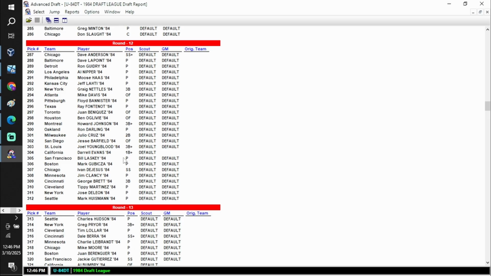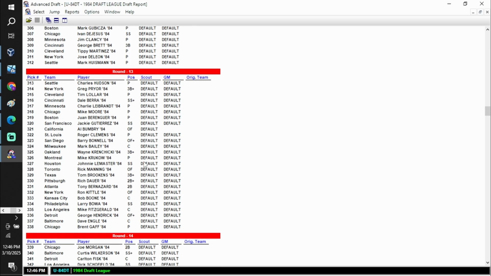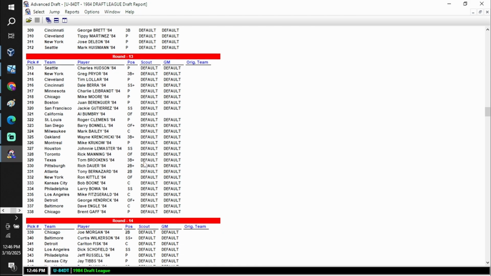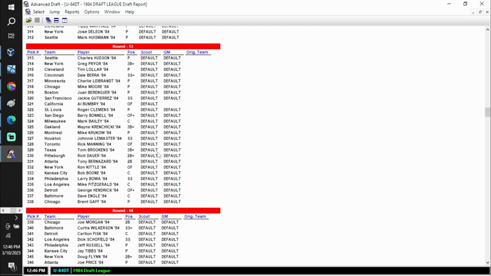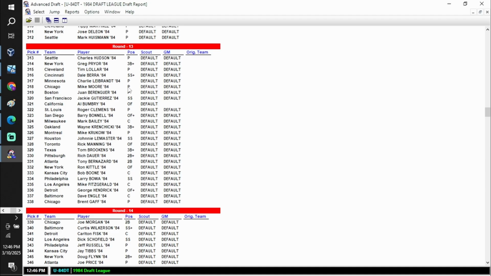Let's go here. Darrell Evans. Maybe Gubicza would have been a choice. Maybe if I had scrolled down a bit, I would have seen that George Brett was still out there, so that was my mistake. I wouldn't say I did a speed run here, obviously, but I would definitely have taken a little bit more time and probably have seen that Brett was still out there. I don't know why I did that.